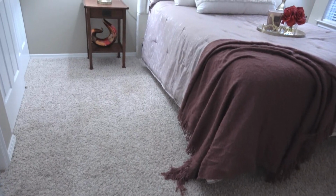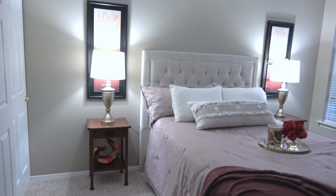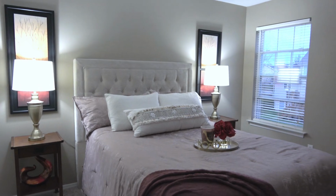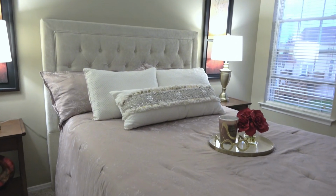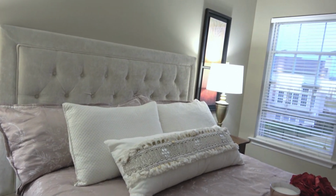So when it comes to the bedding, I kind of had a rush job. My mom came to visit me probably a month after I had just closed on my house, and I was still in the process of moving. The movers were bringing my stuff out of storage that had come from out of state. So I had boxes everywhere, and I really hadn't had a plan for how I wanted to decorate any of the rooms in my house.